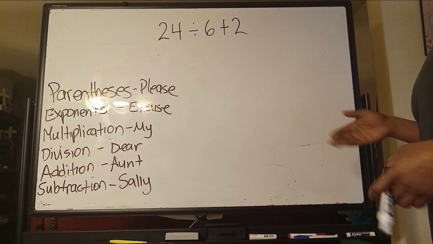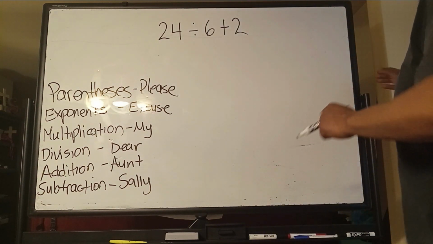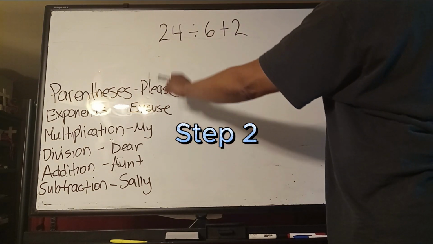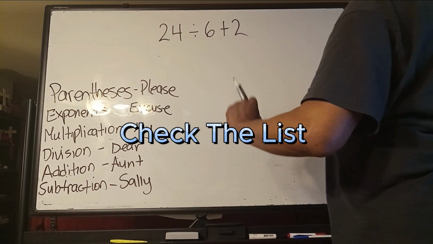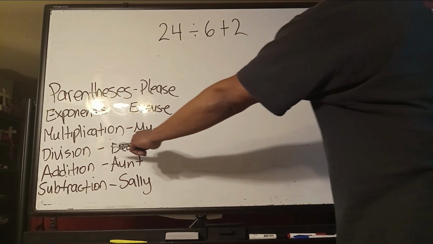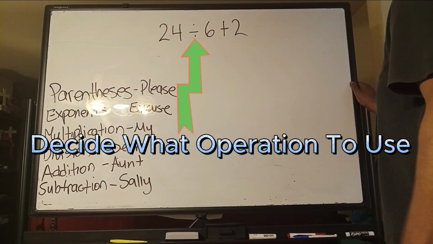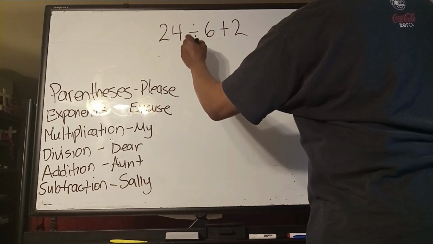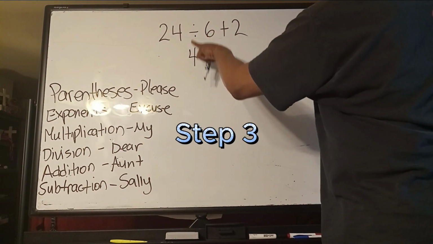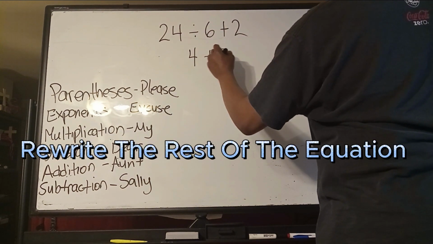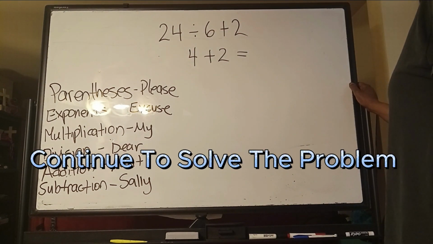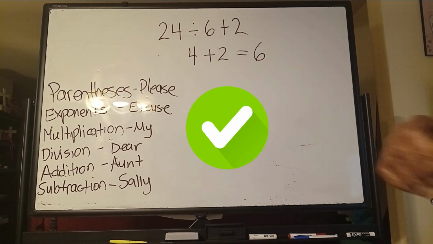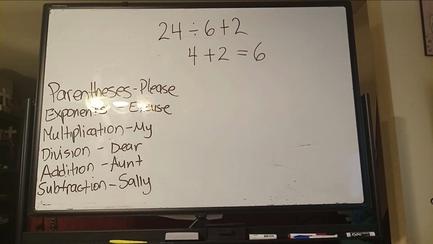The value of the expression means how much it's worth, right? That's what the equal sign would get you, 6. So let's work that out to see. So we use our order of operations. We have no parentheses. We have no exponents. We have no multiplication, but we do have what? Division. So that's what we're going to do first. Exactly. Great job. 24 divided by 6 is going to give you 4. I like to, again, put it right there. So then I can add my 4 plus 2 is how much? 6. Exactly. Great job. That's why they say that that expression has a value of 6, because it does.